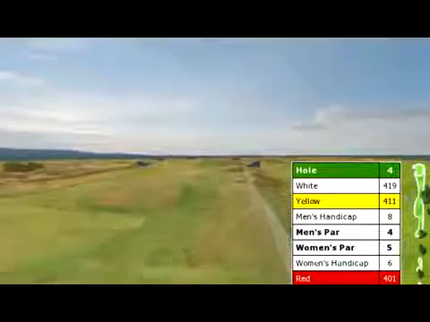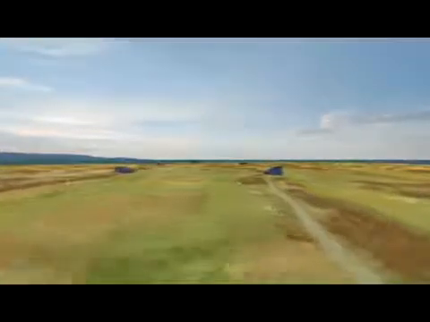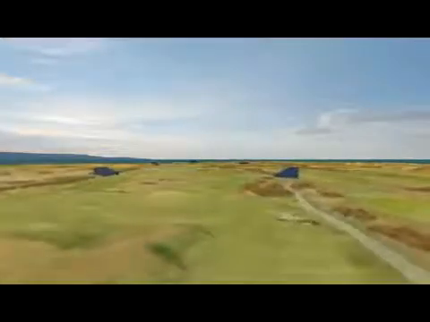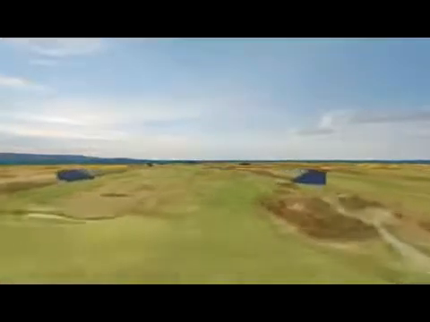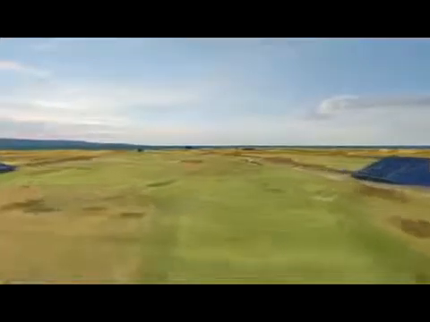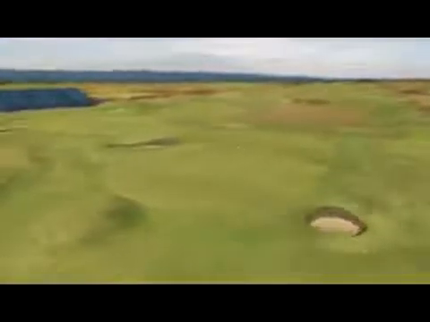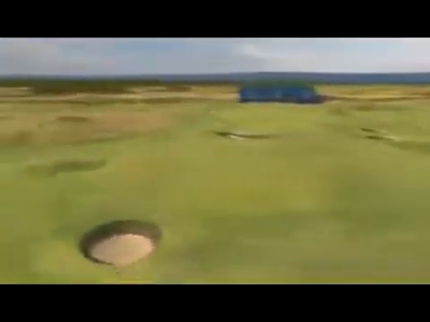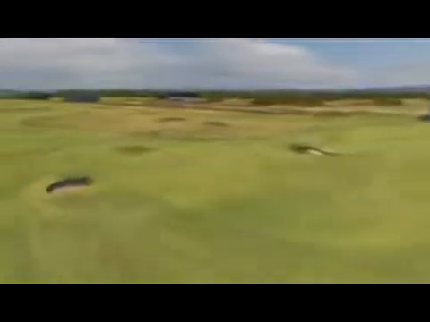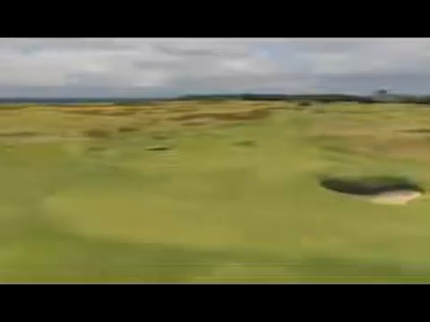The fourth presents a similar challenge to the third, in as much as a drive down the right is more risky, but does open up the shot to the green. A tee shot onto the plateau down the left takes the fairway bunkers out of play, but means the approach shot will have to skirt a large mound and a deep bunker in order to reach the putting surface. The bunker in question, which eats into the left-hand side of the green, is another of those hazards which players need to avoid at all costs.